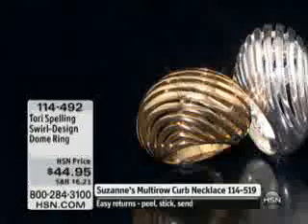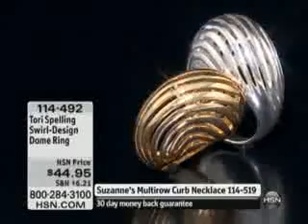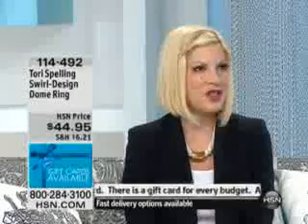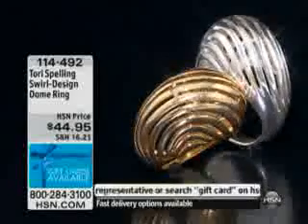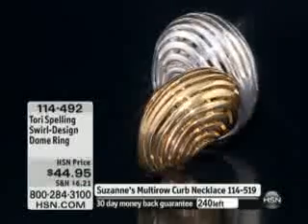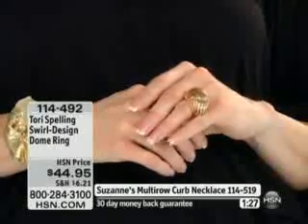And I'm sure living in Hollywood in LA, and obviously with your dad and the family background, you've been exposed to some incredible jewelry over the years. Well, in my mother's house alone, she has the most phenomenal jewelry collection you could ever imagine. I would just stare at it when she was getting dressed when I was a little girl. I was in awe. She would say, one day you're going to wear all this. And then one day I thought, no — everyone should be able to wear this. You should be able to look like a million bucks without spending a million bucks. That's what I've tried to create.